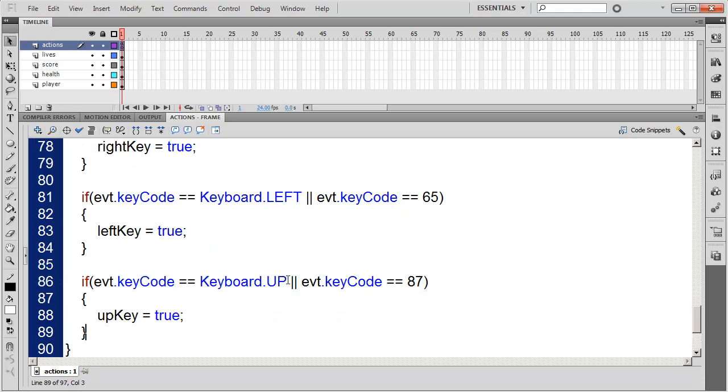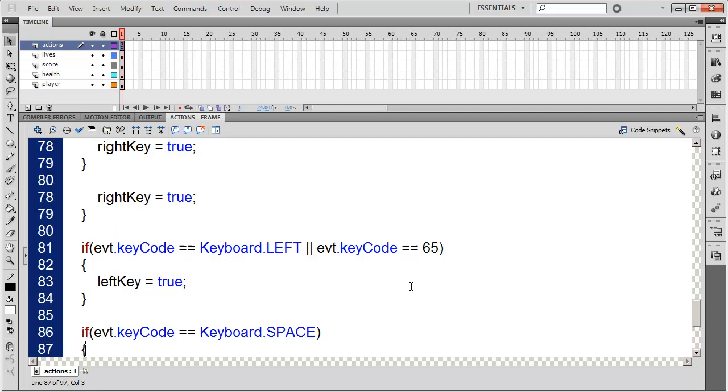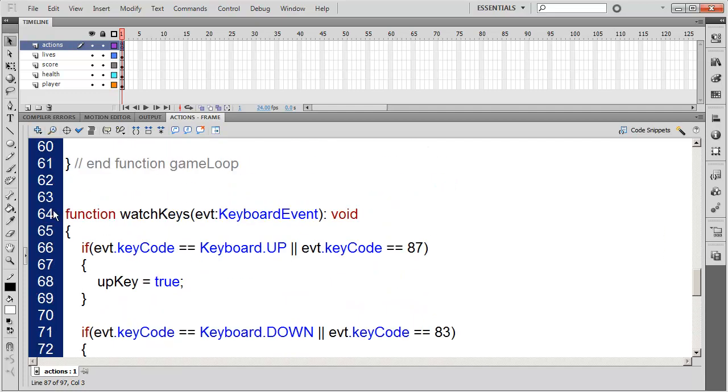And this is going to be our space key. And we're just going to get rid of the rest of this. And space needs to be all caps. And let's change this to our space key. So that's the end of that function.